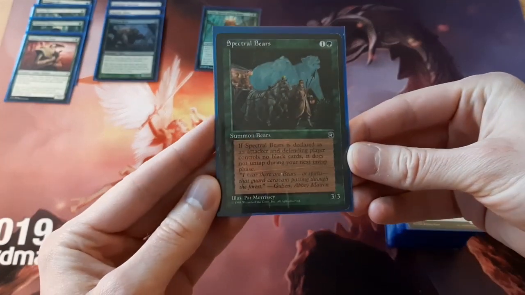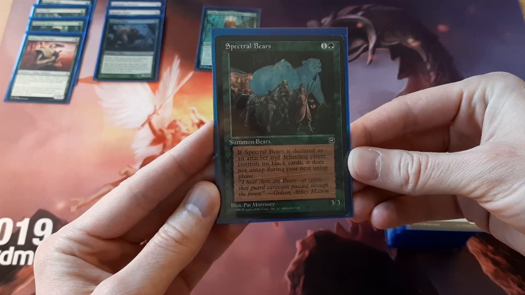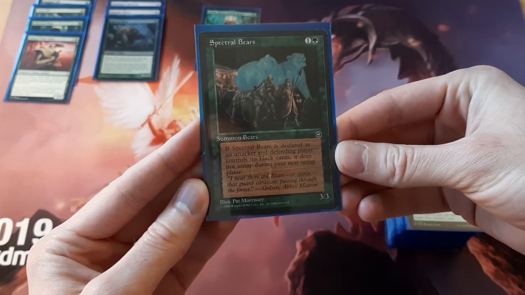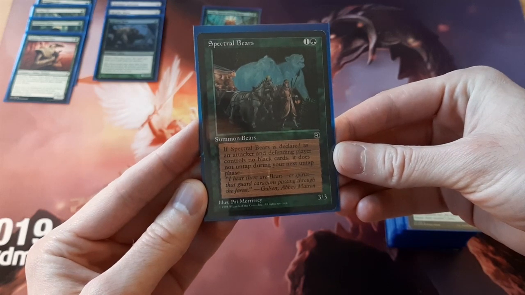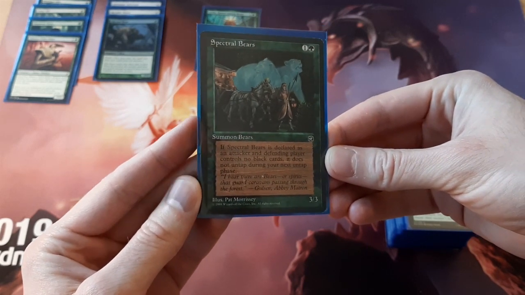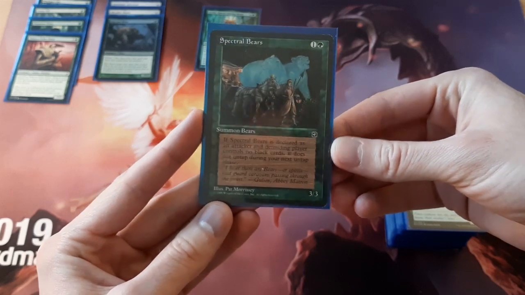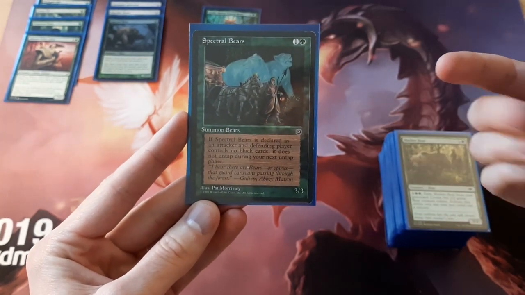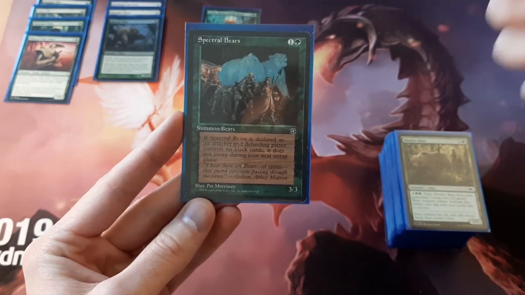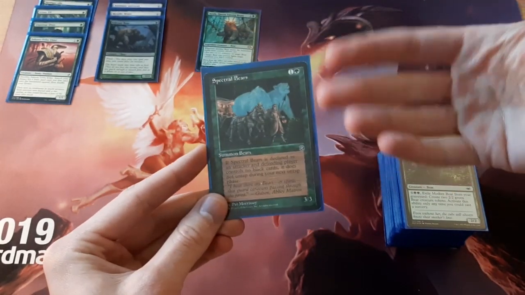There's Spectral Bears here. It's a 3/3 for 2. What does it say? If it's declared as an attacker and the defending player controls no black cards, it doesn't untap during my next untap phase. That's a pretty weird ability, but I'm just playing this because it's a bear and it only costs 2 mana. And honestly, 3/3 for 2, it's a decent size.